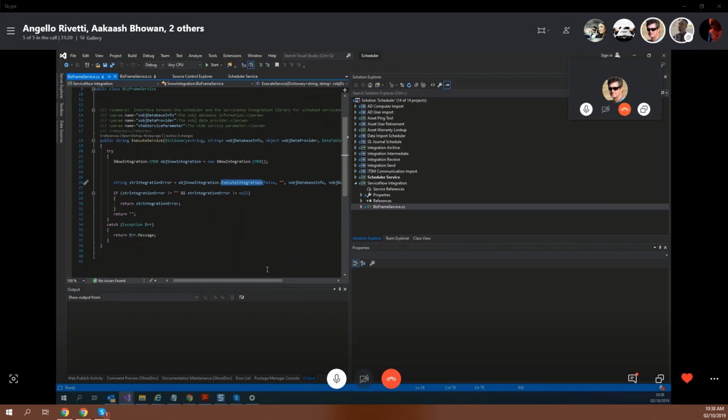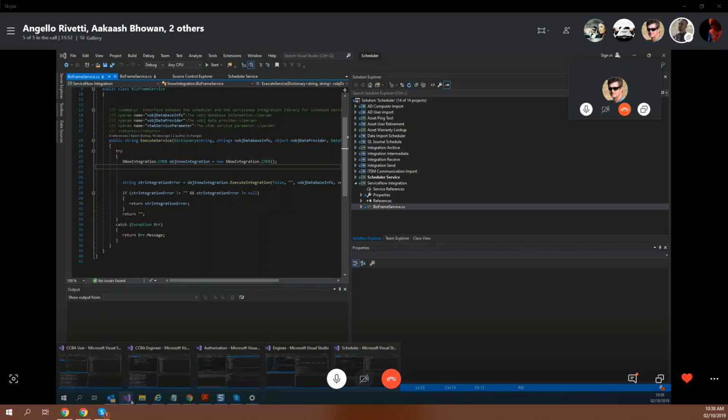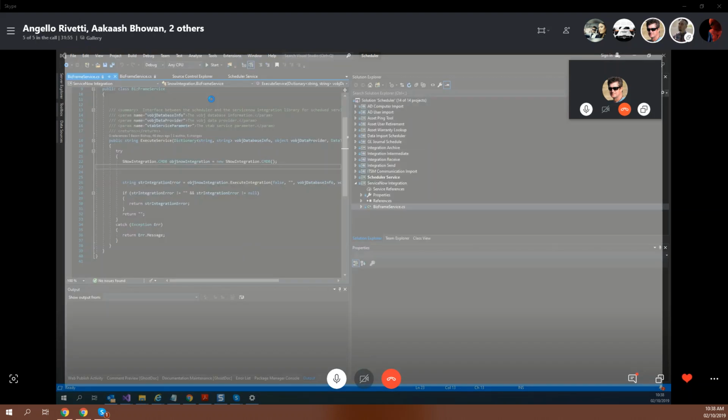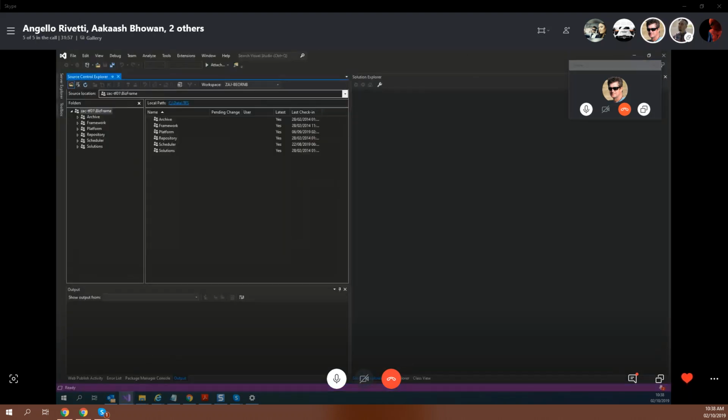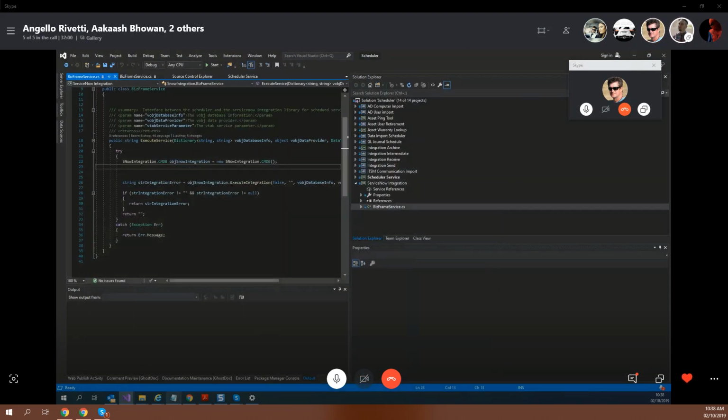Okay, so that execute integration is in which class? The CMDB one, like you can see here. When you create the object, obviously it's always of a class. You can't create a namespace object; it has to be a class. And that's all the service does, so that's very basic. That's what this calls, because that's all it needs to do. That does all the integration.